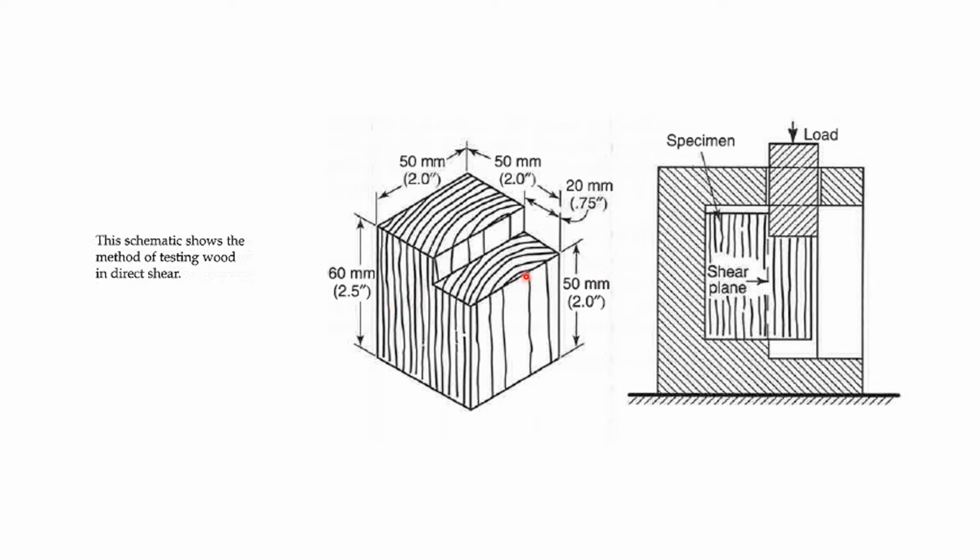So here you can see wood, and that's your testing specimen. We're testing the wood with direct shear. Here are just the specifications right here, and you can see the specimen is right there, and you're putting your force right here. So basically we use this load to cut this off, and see this little dotted line right there? That would be shear in that direction. Go all the way down, bang.